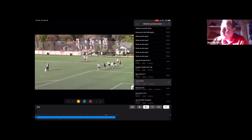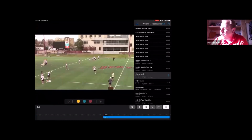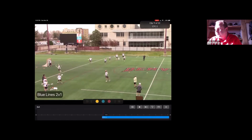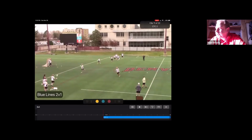One of the things that we do, and I took this from Bob McMahon in our days in Arizona, and this is a good way to incorporate some box into the field from a stick work standpoint, is we do blue line passing. So 2v1 blue lines. And Brucey remembers this. We would do this every Friday night before an Arizona Sting game. 3 guys break out. So you've got the first guy taking the far lane. He passes the ball across. He takes the far lane.